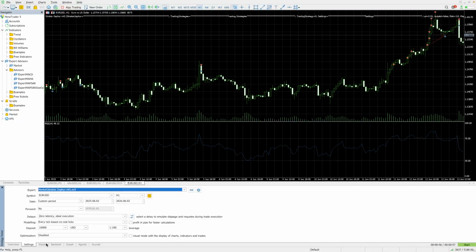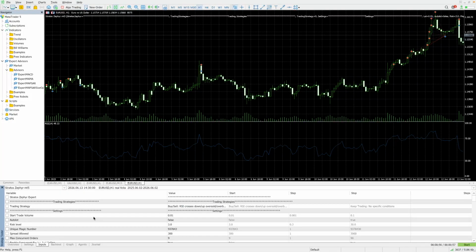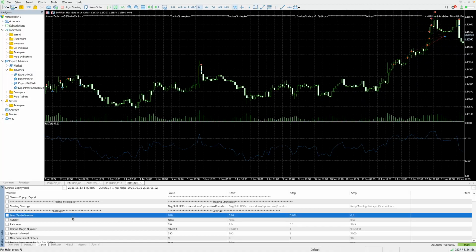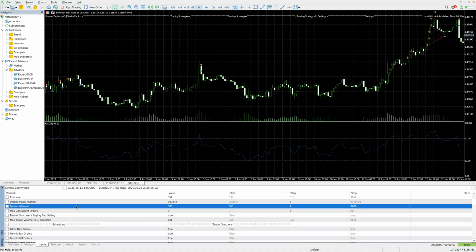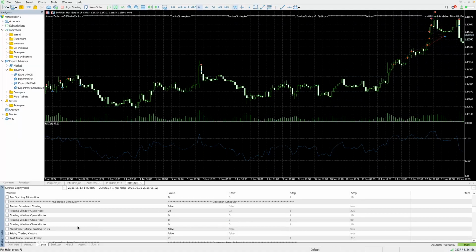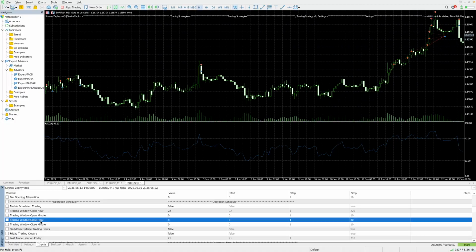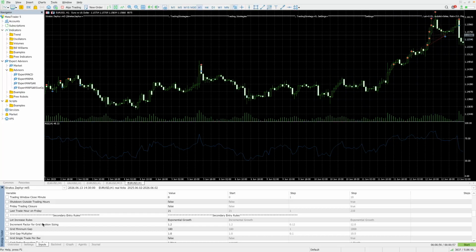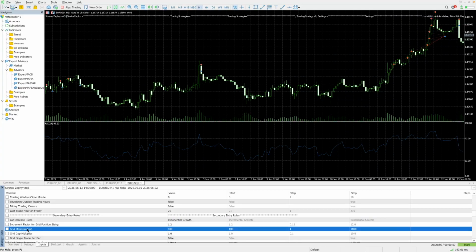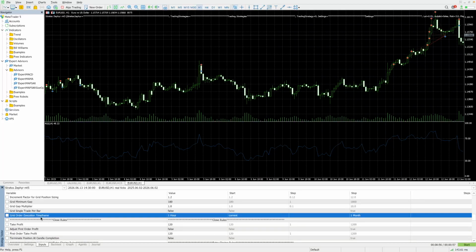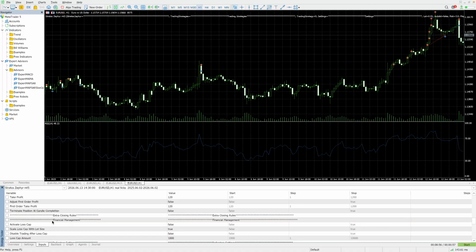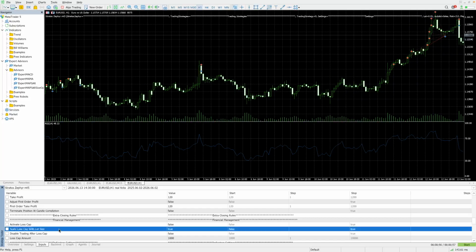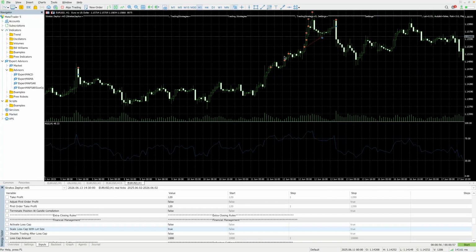Now let's look at more settings from the inputs on MetaTrader 5. We have the auto lot, the risk level, spread allowed 300 for this, and you can enable concurrent buying and selling. There is also the trading window, so you can choose which trading window you want. You have the lot increase rules, the grid. It does have grid elements in it. This is to help recover losing trades by adding more positions in the same direction. Yeah, and we have some of that taking effect here.